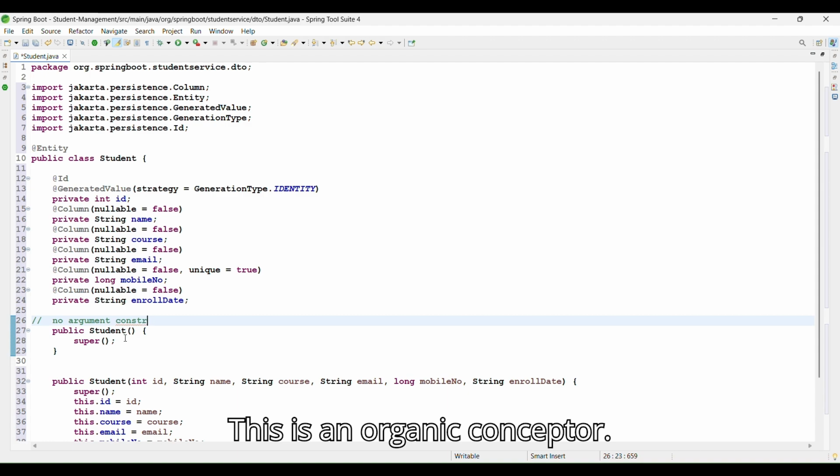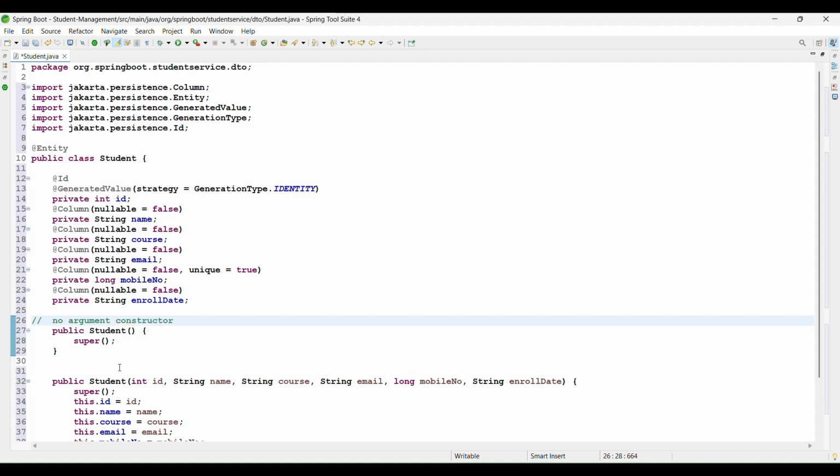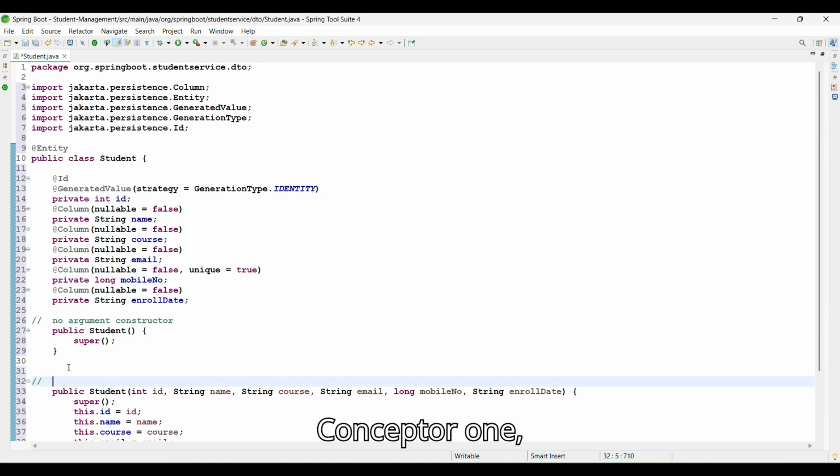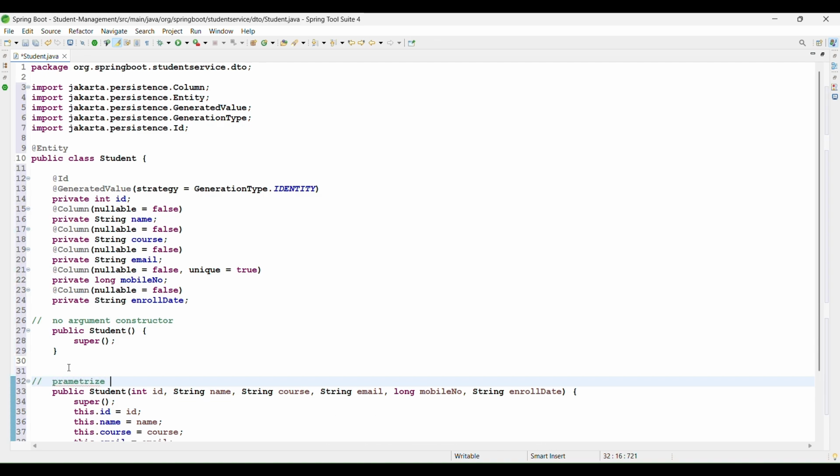This is the default constructor and this is the parameterized constructor.